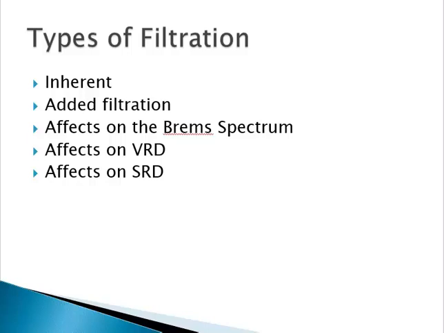The effects on visibility and recorded detail: since we increase beam average energy, photons penetrating the patient are higher energy. We lose a lot entering the patient and must reestablish by increasing mass. What comes through the patient is more high energy photons, and a larger percentage of those will be scattered radiation. So filtration decreases visibility of recorded detail and does nothing to sharpness of recorded detail. If you increase filtration and do nothing else, you lose visibility of recorded detail and exposure. If you increase mass to compensate, exposure to the image receptor remains the same, but you still reduce visibility of recorded detail.